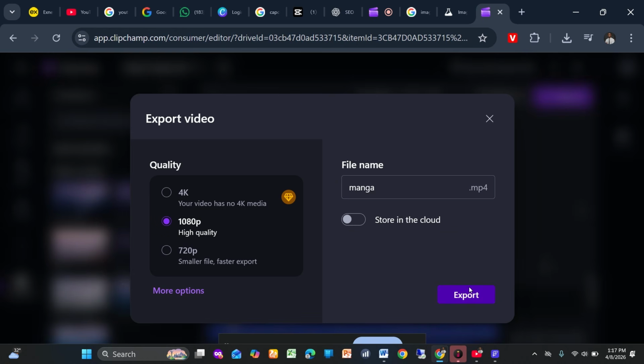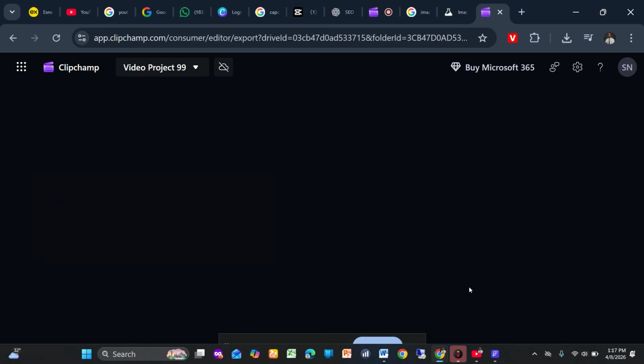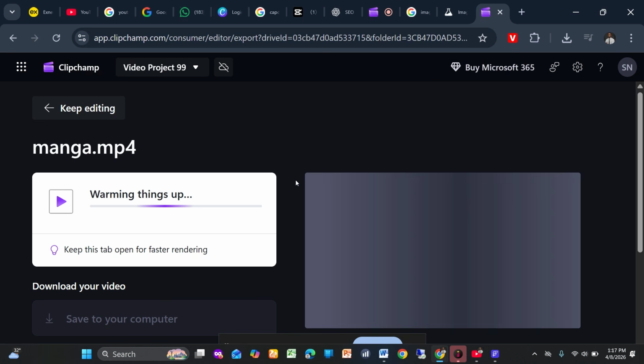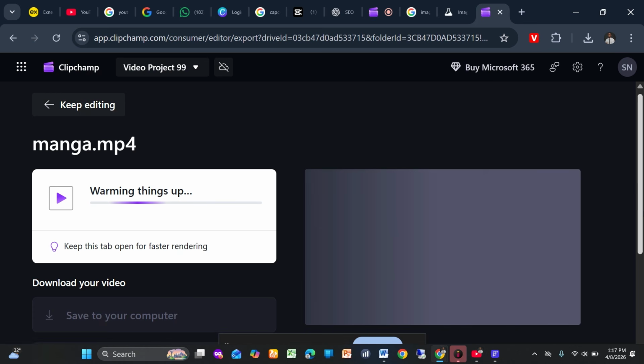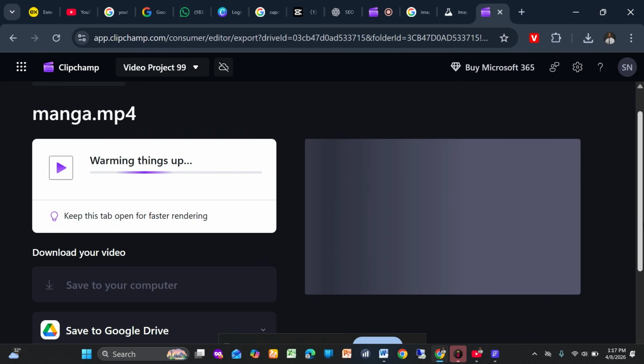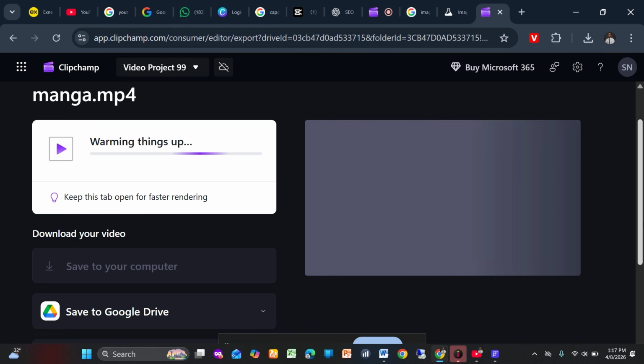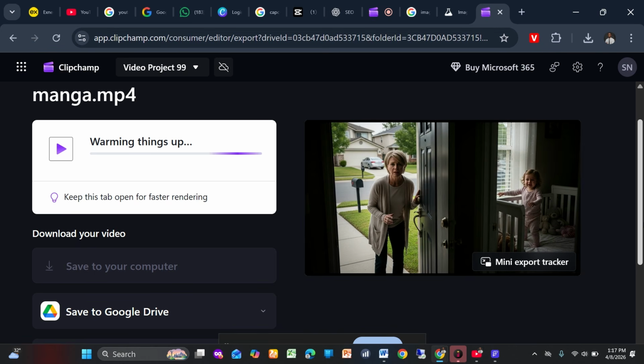Once you click on export, it's going to show you how it's going to go. Once you are on this page, please do not minimize, just allow it. It will compress the video and download it for you directly to your file manager. So just leave it. It's going to work on the exporting, and the quality will be very, very good. So that's it on using Clipchamp for creating your content.